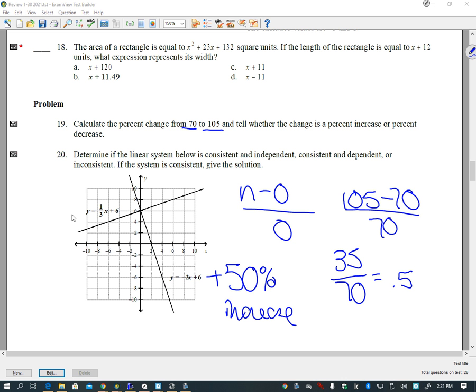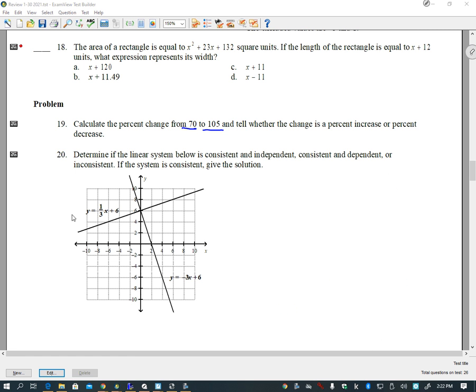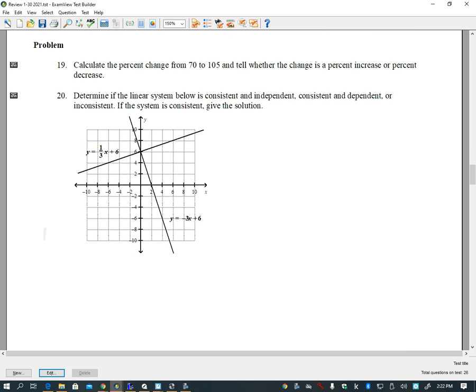Right, you want to show as much work as you can there, because if you accidentally pick 50% decrease, you just happen to click on the wrong button, right? If you don't have enough there, I won't be able to overturn your wrong answer. Does that make sense? Now, if you have plus 50% or 50% increase and you just accidentally click decrease, I can overturn your incorrect answer, okay? But if you don't give me enough to go on, it will stay wrong even if you got it right intentionally, okay?